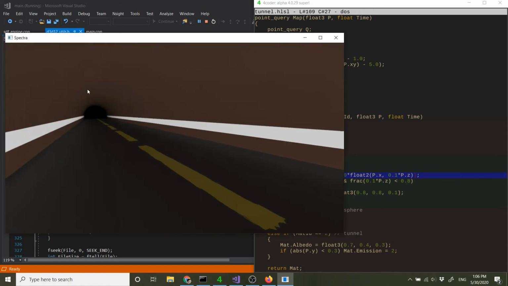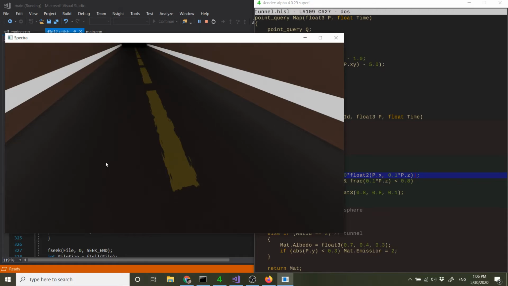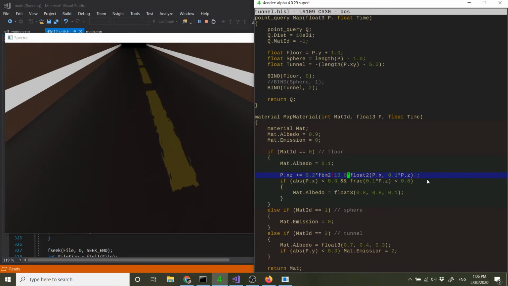Or maybe the noise function that I have is not quite good. What if I just have noise? Okay, never mind. FBM is definitely what I want. Yeah, maybe the noise function I have is just not fantastic.